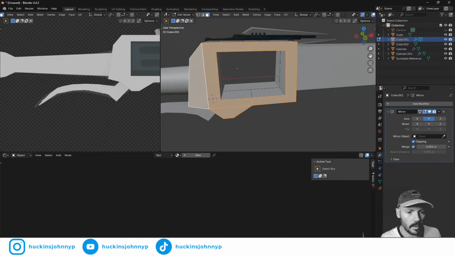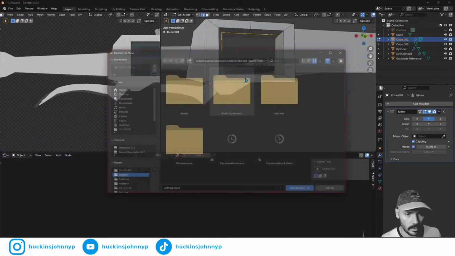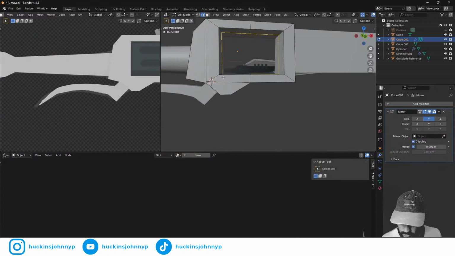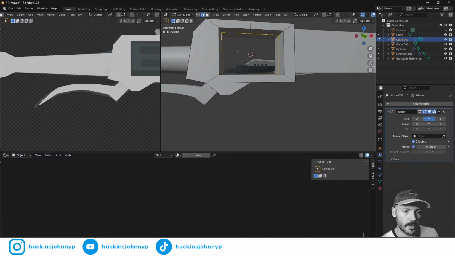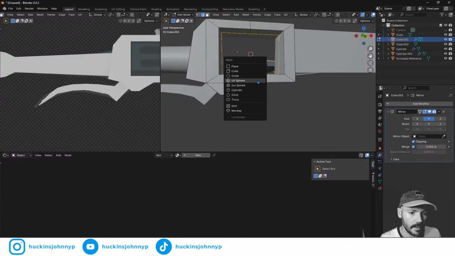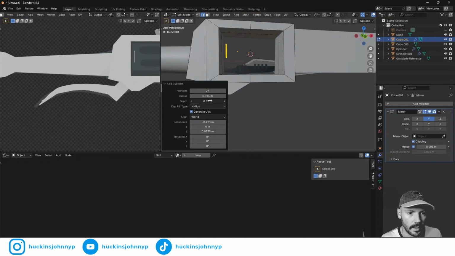Now we can go Tab, and I can 3, 2, loop select that, Control, well, we could Control save, Shift S, and cursor to selected, Shift A, cylinder. We want its depth to be lower.